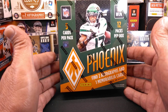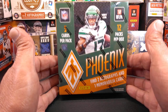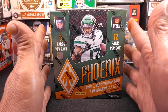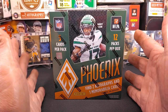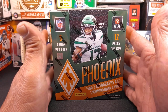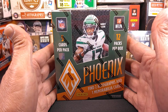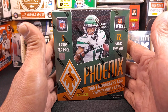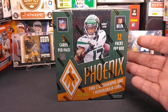All right, hey, got the 2022 Phoenix made by Panini. Now, if you've been watching my videos, you know Phoenix is my favorite. I prefer Phoenix over Prism. I prefer Phoenix over Optic, and it usually ends up being a little bit cheaper of a product, but just as many bangers in these as in a Prism, in my opinion, and just as good looking. I think even better looking than a Prism sometimes.